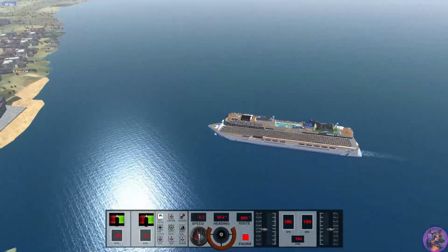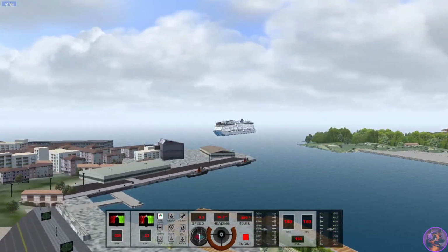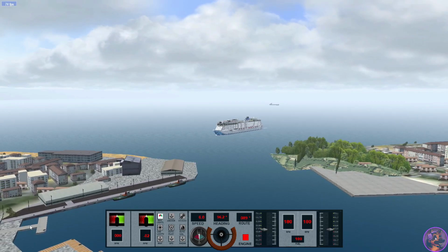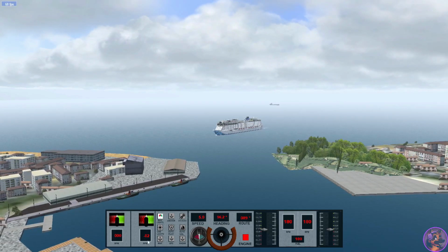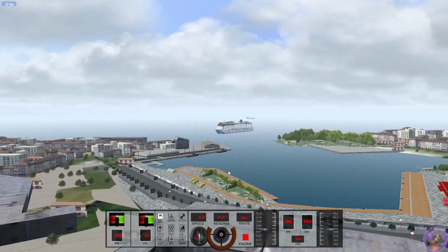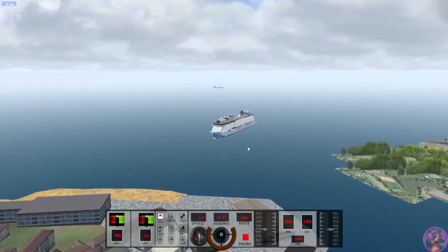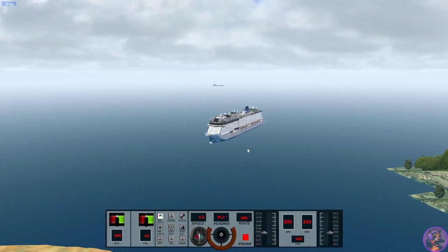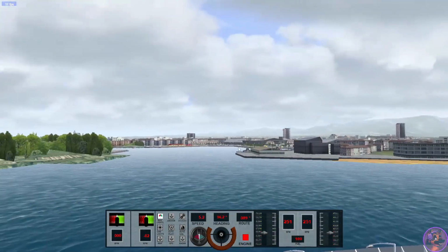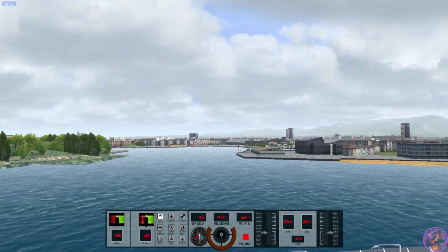Let's start getting ourselves slowed down a little bit. I'm actually going to zoom myself out. Well, plus, with that pier in the way, I'd much rather be at this dock right here. Excuse me, which I believe we are the only ship in today, but I'll make sure that I double check that here in just a moment. I wanted to get back on board here as we get ourselves slowed down.